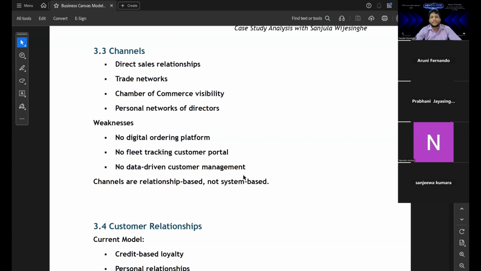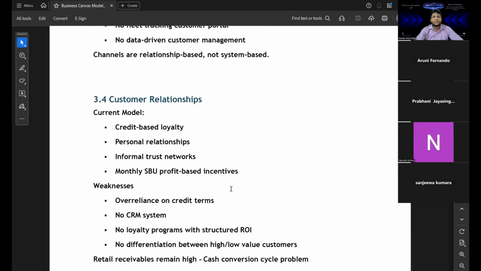Then channels are relationship based, not system based. So those are the relationships. That is why we learned strength also. They have an established brand. They are going to serve only them. They are not going for market development. When it comes to the Ansoff metrics, we learned what the best method is: market development. Now use the customer relationship also.